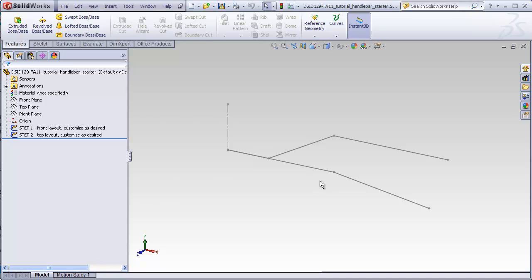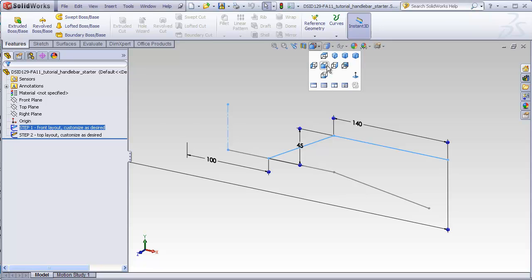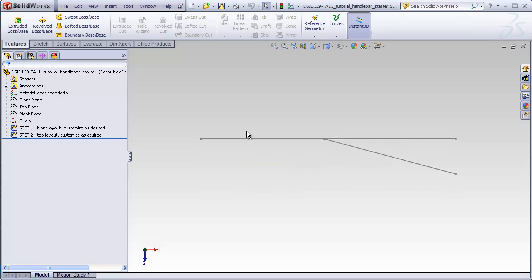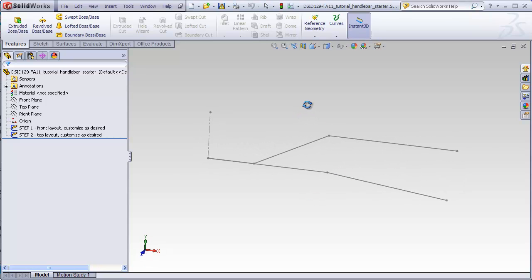Here's what our starter file looks like, which consists of two sketches, one on the front plane, shows the handlebar path from the front view, and you notice that it's just a simple stick figure of three segments without the radii blending the segments together at the sharp corners. And from the top view, you also see what the three segments look like. What we want to do is combine those together using a projected sketch to get a three-dimensional path.